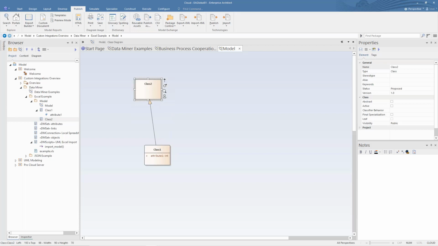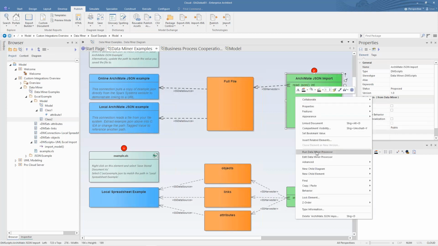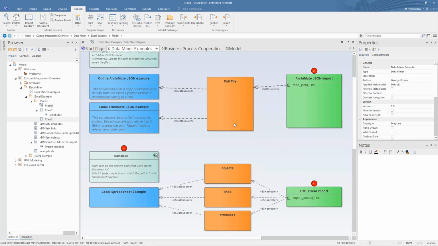So the data miner capability makes the integration very easy. Of course, not everybody has to write the script, but you can have an easy access to that one with security rights. And the person who is just running this job just starts the scripts or the process by run data miner processor, and it will work. So this is a very powerful option to integrate data with the data modeler, with the data miner.